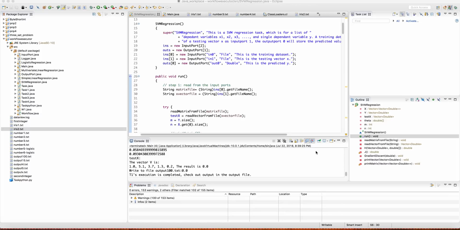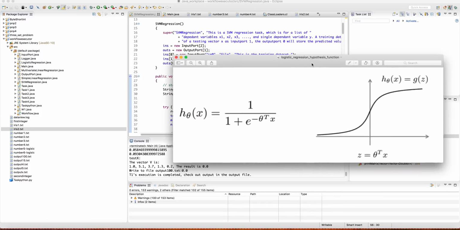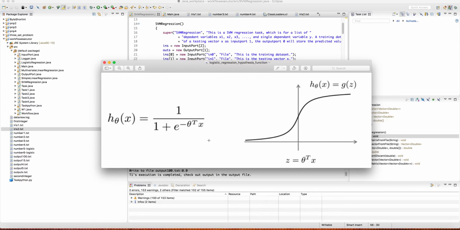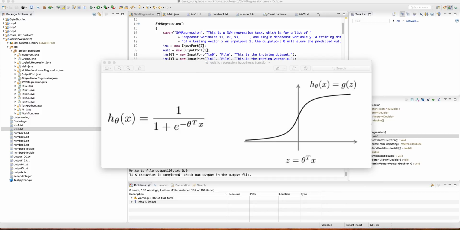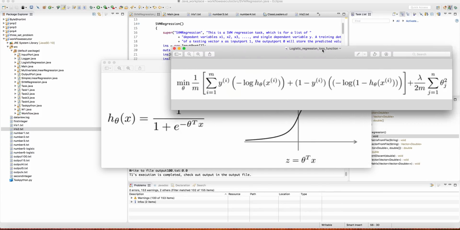Actually, based on logistic functions, we can make a little modification and then get the SVM loss function. So firstly, let's review a little bit about the logistic regression we talked about a few weeks ago. Here is the hypothesis function of the logistic function. Basically, this is a sigmoid function and will give out theta transpose times x. Based on this hypothesis function, we will get the logistic loss function like this.